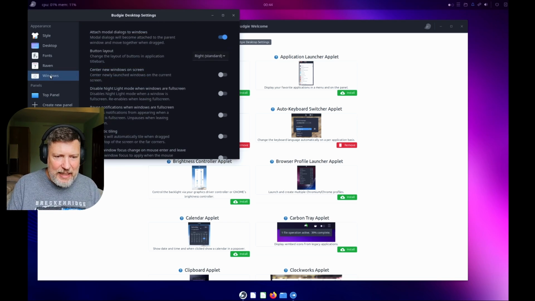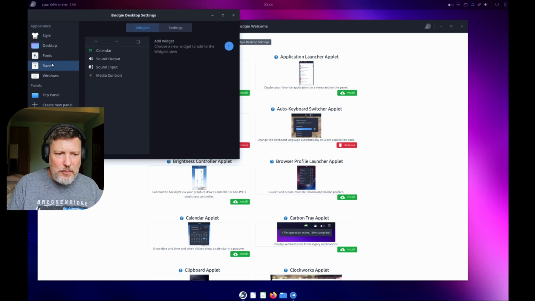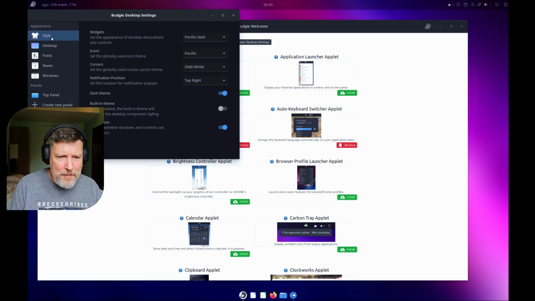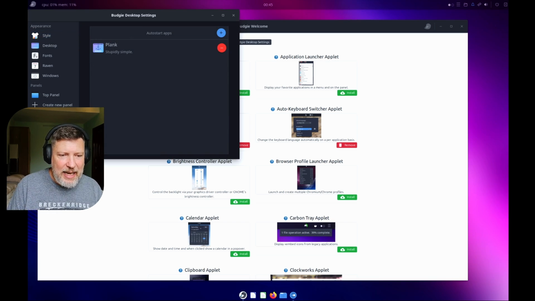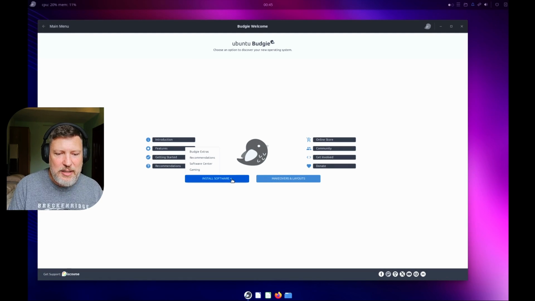And in these desktop settings, we have some other options which we can deal with. Changing your fonts. The font looks pretty good to me. And this is if you want to dive into that theme and make some other choices. And this is saying if you want to auto start some things at the very beginning of your session, you can put it and add it right here. Only thing that is started is this Plank. That's great. Love it. So that is what the Budgie Desktop Extras is when you install software.